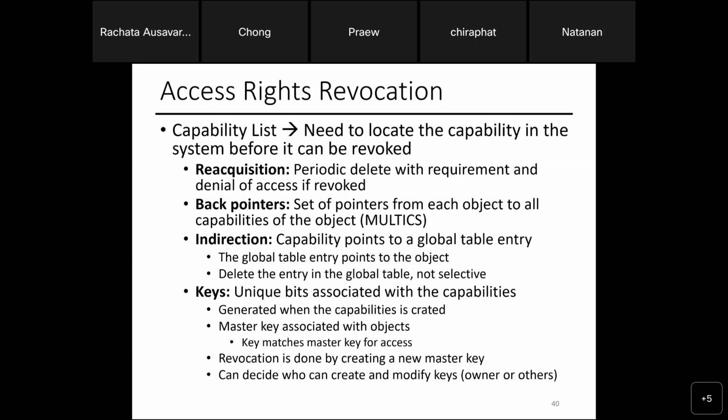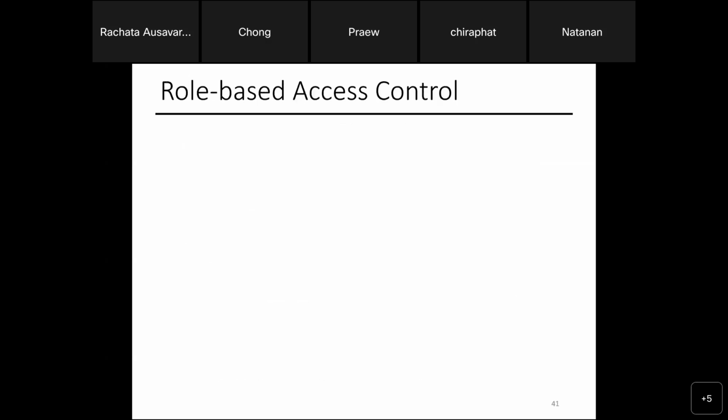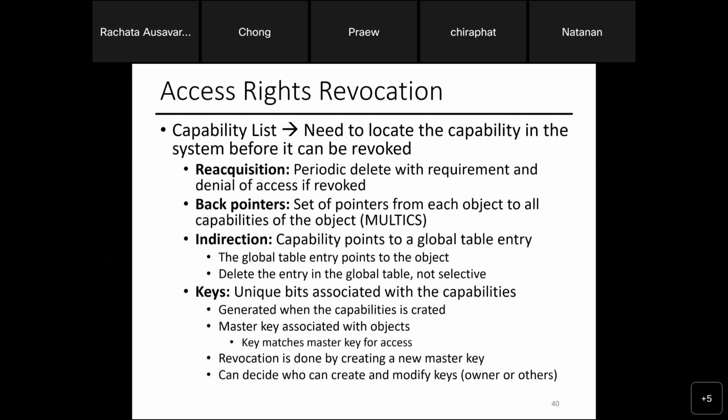If the key matches the master key, I can access, and I can revoke the whole thing by reassigning the master key. I can have a role base, yes. This is for capability of option 3.